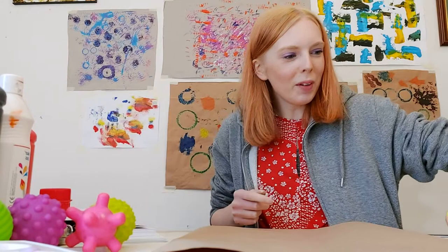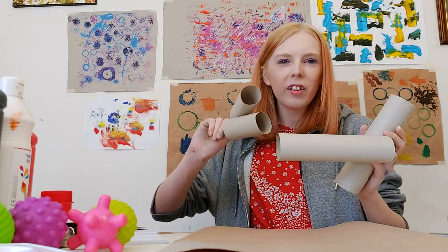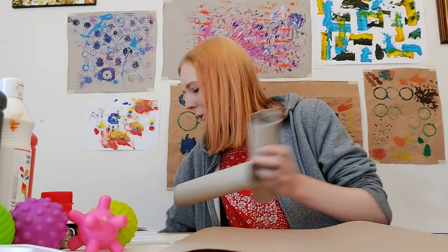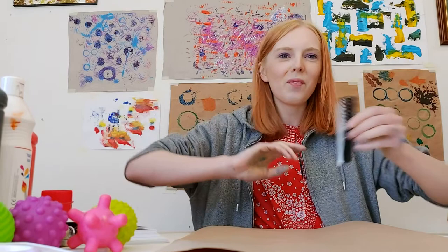At the moment I've been saving just cardboard tubes, different things like this, just to make some really different marks as well, and just see what else I can add to them to make different things. So maybe using rubber bands as well. They could make some nice kind of uniform marks. And it reminds me of using the comb as well, creating very controlled forms onto the work.